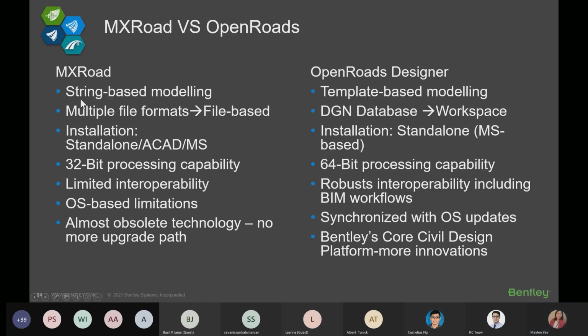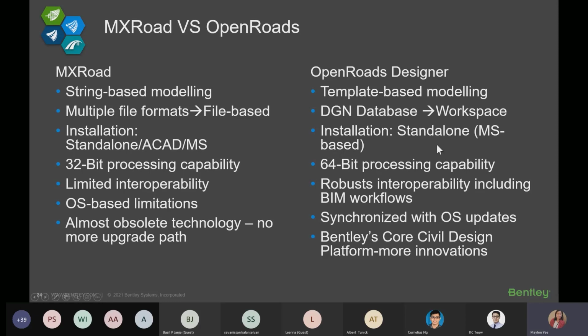Most of you know that MX is string-based modeling, but OpenRoads is template-based. You don't require multiple file formats in OpenRoads. You only have the DGN to rely on. And since it's not file-based, it relies on workspace, which Cornelius will reiterate later on.